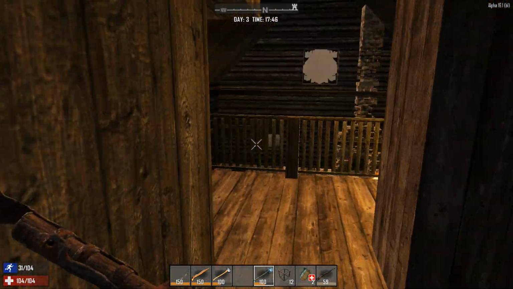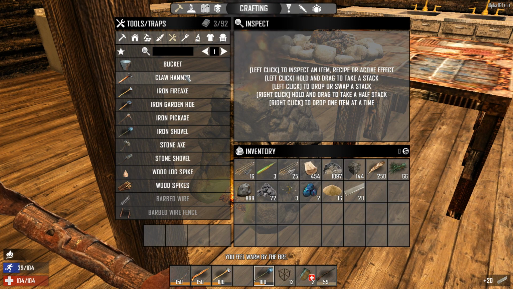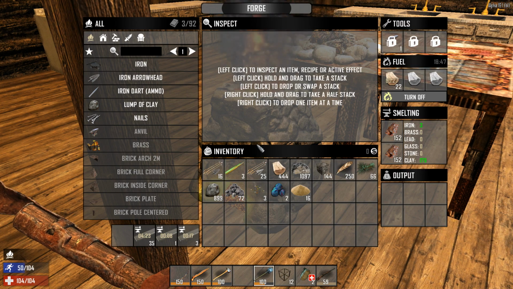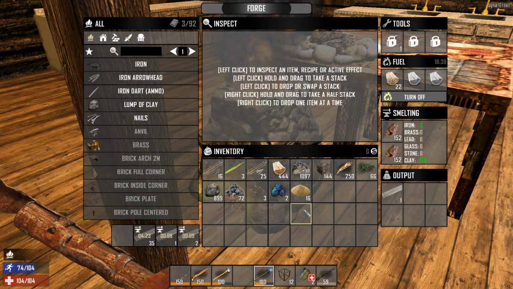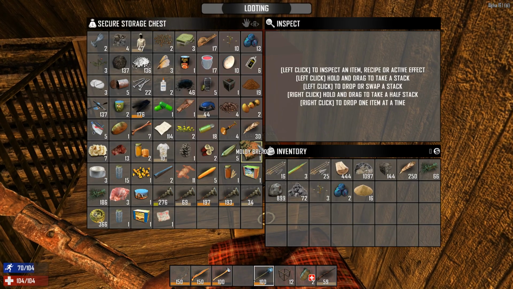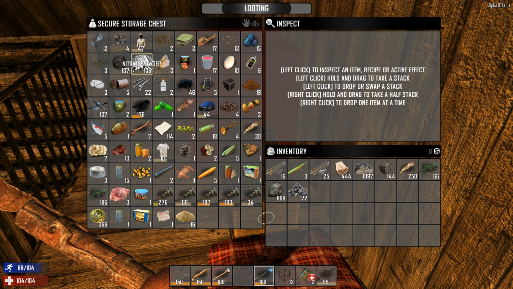So basically tonight we'll hide in here again, and then tomorrow we'll go and set up some of our new stuff. So pickaxe is going to be a priority. That iron's still not melting down quite yet. We have about 10 more minutes before night falls. Probably going to need another chest soon.